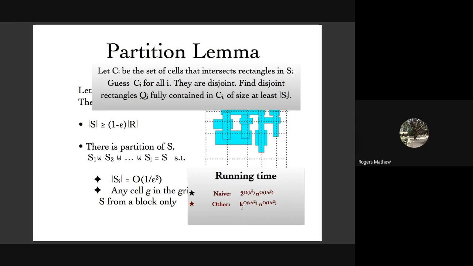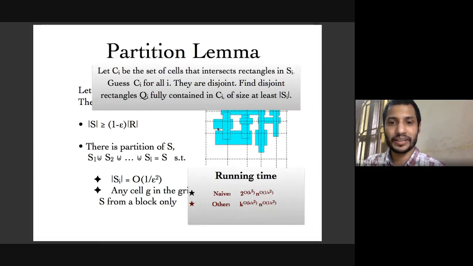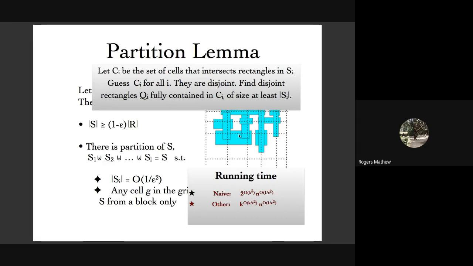So you take one Si and you take each rectangle and you find the 4 corners and guess them. So you basically have 1 by epsilon square rectangles, so 4 by epsilon square corners. Finding the Ci is all about that. There are K square cells, so K square choose 4 by epsilon square or something. But there may be cells between the corners also, right, as you said. Yes, but the point is, the moment you know one rectangle stays like this, for example, then knowing these four cells is enough. Then all the in-between cells should go into Ci. Yeah. So what is the time required to compute Ci for a given Si?